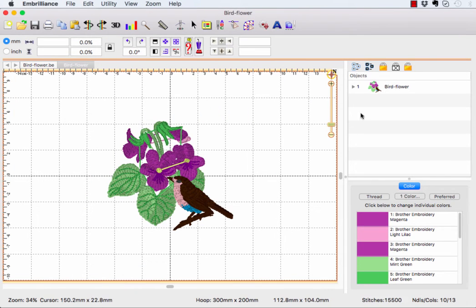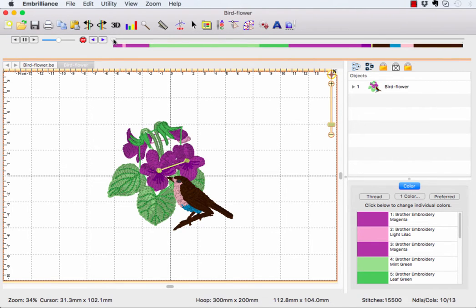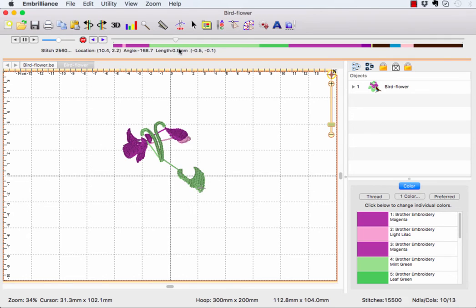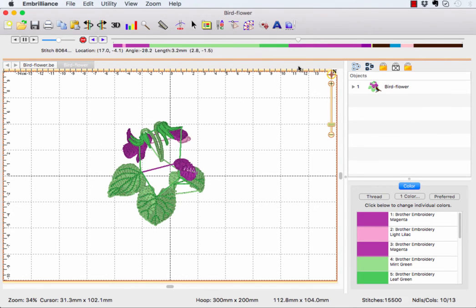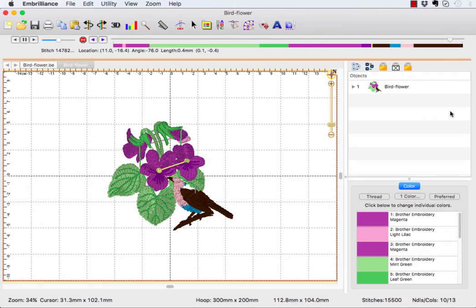And now it's only one design, and if you run the sew simulator here at the top, you can actually see the design stitch out. So see that leaf, how there's a hole in the leaf where that bird is going to go on top? And there's the bird right on top. So you see it in your stitch file. You don't see it in the working file unless you hit the preview button.